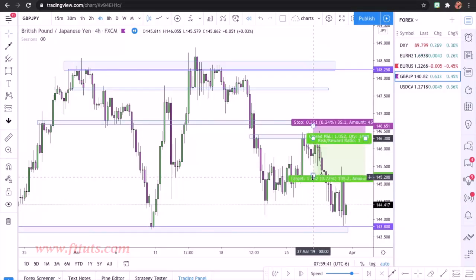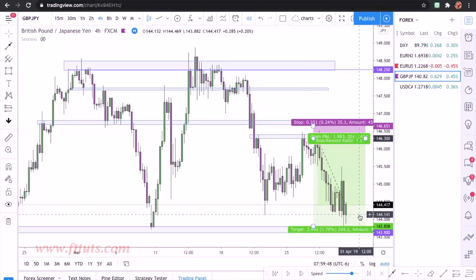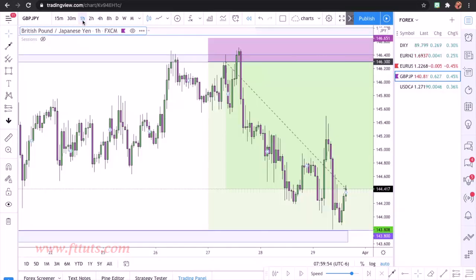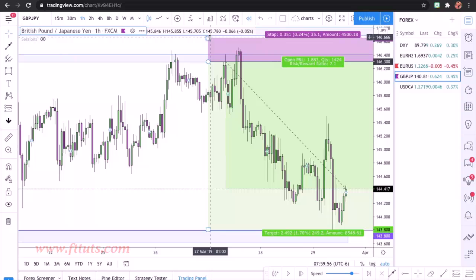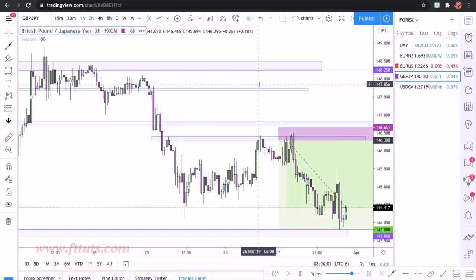And then your first target would be here at 128,250. So that's a 1 to 7, risking 35 pips to make 249. Again, when you're entering on lower time frames, like the 30-minute, 1 hour, whatever, you can obviously make the stop loss a little bit closer.